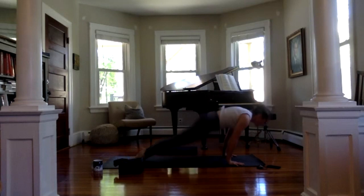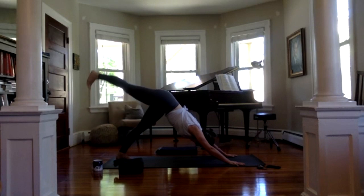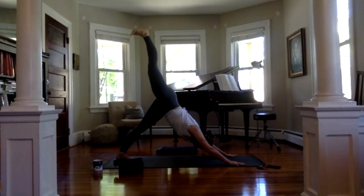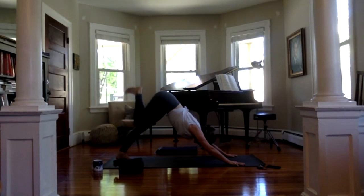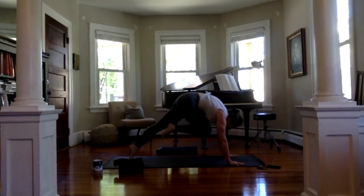Exhale to downward facing dog. Good. On your in breath, reach your right leg up and back. And exhale, hug the knee towards the chest. Shift forward and round your back and pause with shoulders above the wrists.